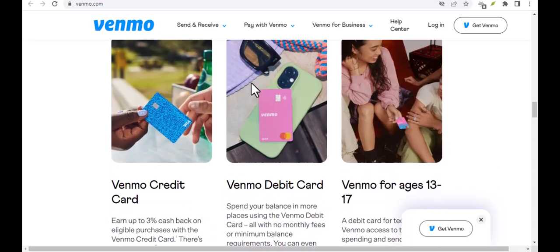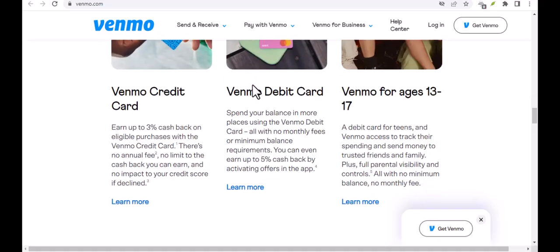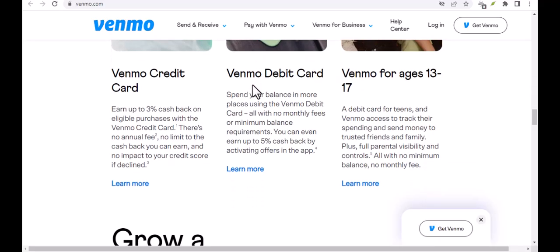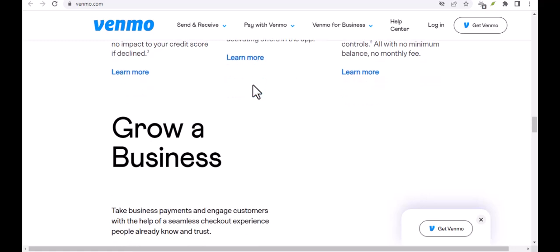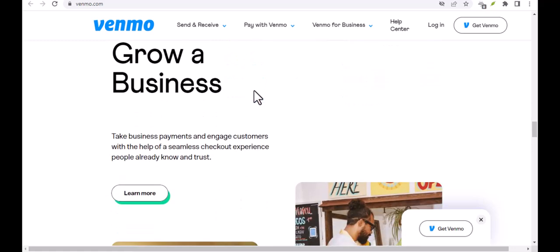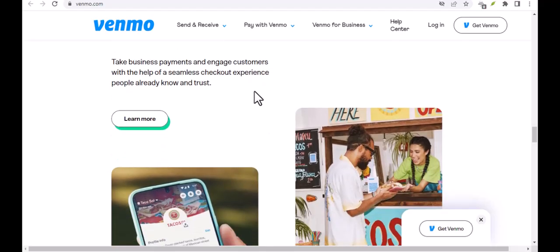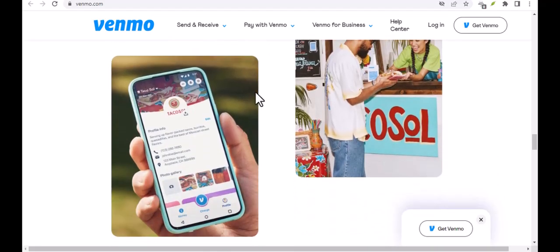Default privacy settings. This is the first place to check. In your Venmo app, go to the Me tab, then tap the Settings gear icon in the top right. From there, select Privacy. You'll see three options for your default privacy setting. Public, visible to anyone on Venmo. Friends, only visible to you, the recipient, and your Venmo friends. Private, only visible to you and the recipient.